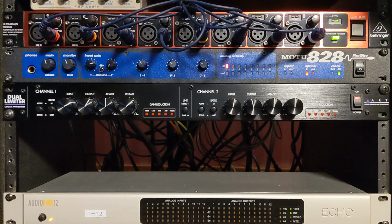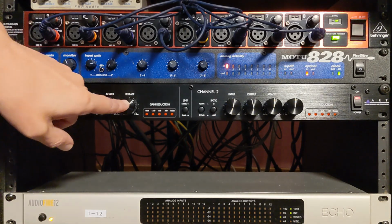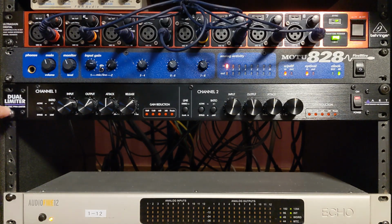I'm going to try some bass through this side of the ART dual limiter. I'm going to start with the 4-to-1 ratio, and then eventually I'll turn on limit.